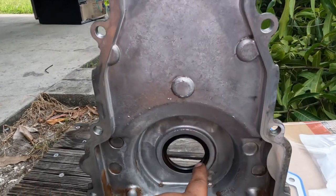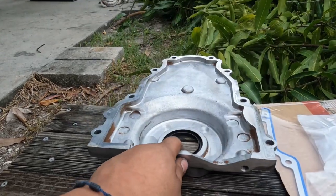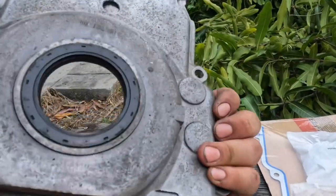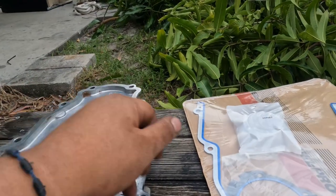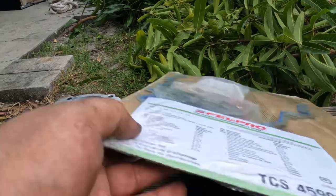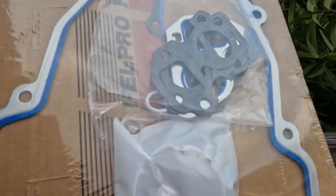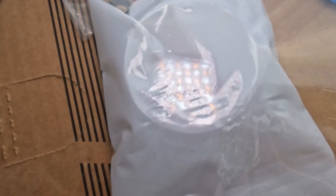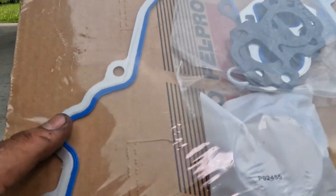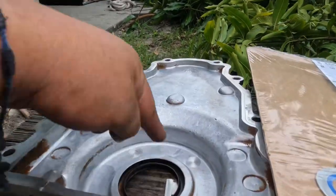The next step, since we're here, I'm gonna be replacing this crankshaft seal. I bought a kit, which I'm pretty sure you can buy anywhere. It comes with the front timing cover seal, the water pump gaskets, and the seal, which is right there. Pretty much all I'm gonna use is just the front crank seal and the timing cover seal. But anyways, let's go ahead and replace this seal.